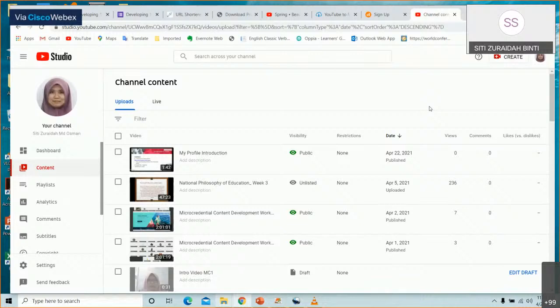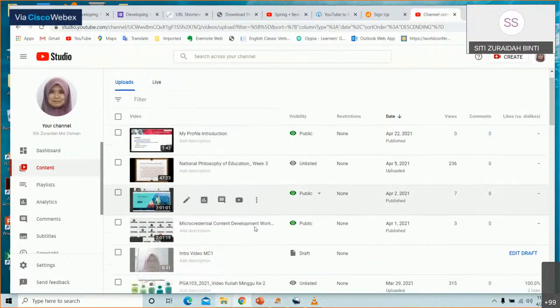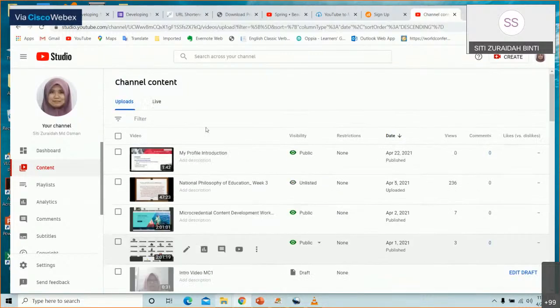But if for your keyword there are a million videos, and your viewers are not more than other people's viewers, your video will be the last. The first videos will be the ones that have a large number of viewers, many viewers viewing their videos, so that's why the keyword is important. And they can still search for your video lecture.